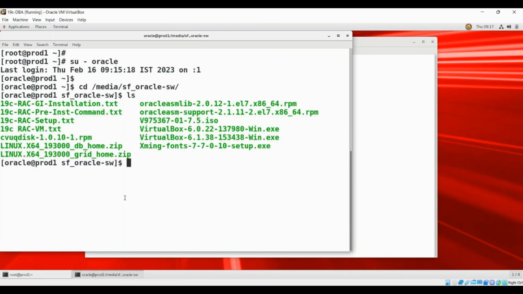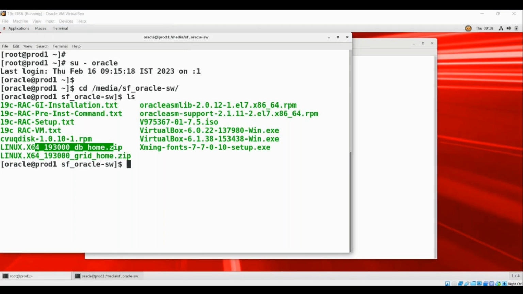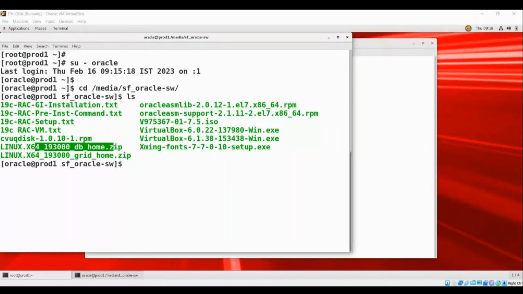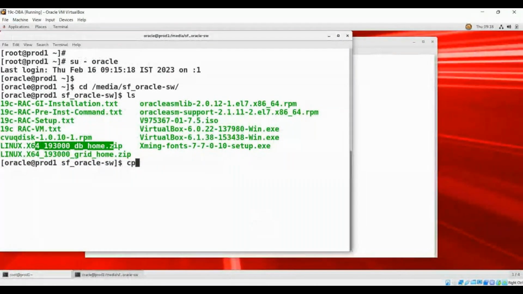So here the Linux db home zip file is there. What we will do is copy it into Oracle home. So cp, the Linux zip file, and then /u01/app/oracle/product/19c/db_1.